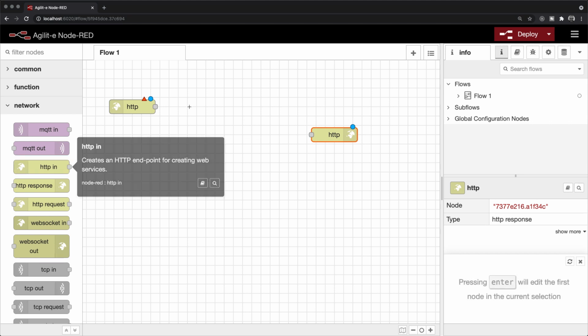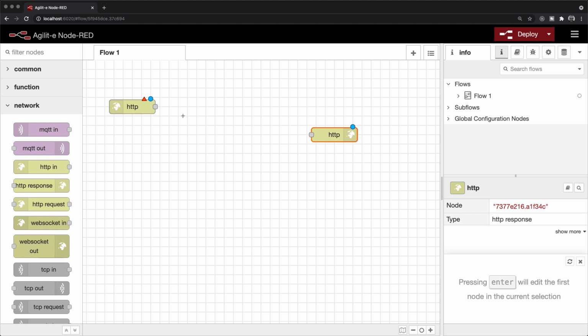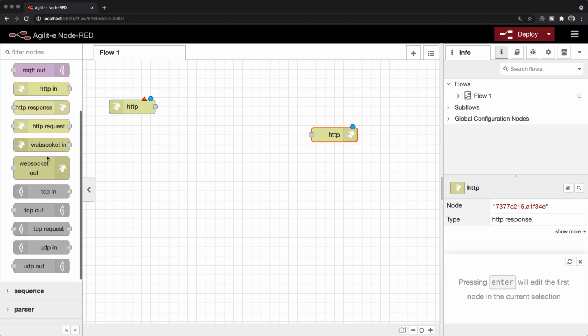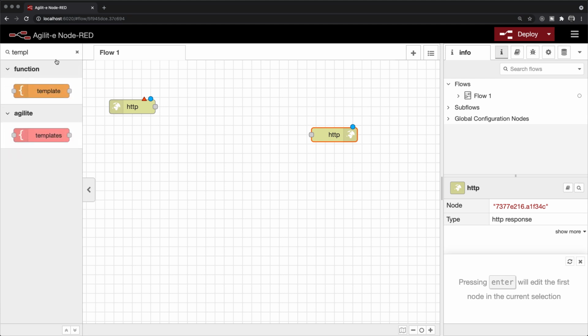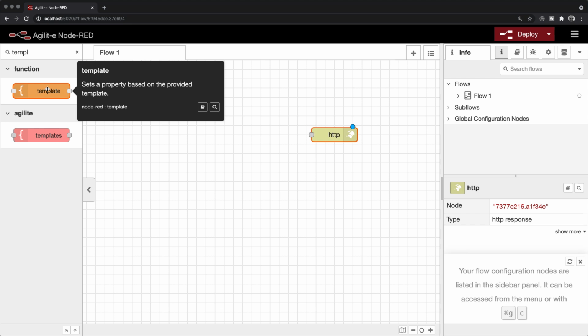Now, I know for a fact that we need another node called a template node. Instead of having to search for that, because we might not know where it is, let's actually do a little bit of a search on top. So I'll search template. Oh, I see there's two. All right, well, which one do I use? Well, that's easy. Just hover over the one and you'll get a nice pop-up that shows you what exactly it's used for.